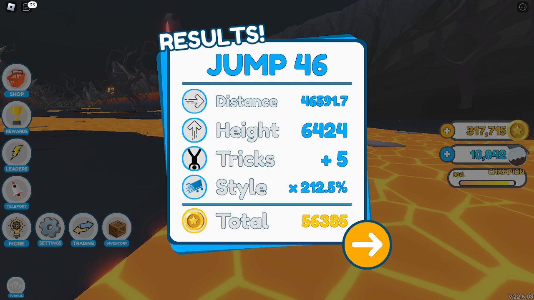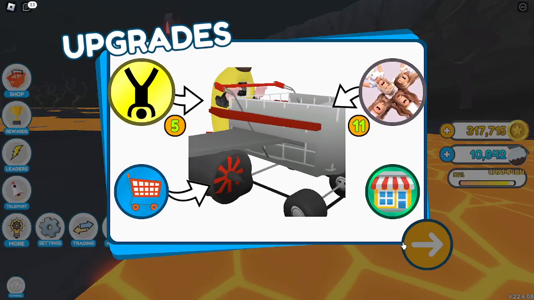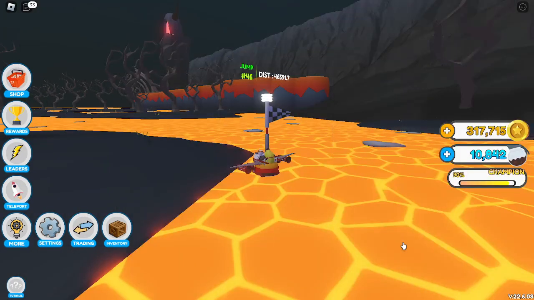I just got the copper wheels. I got the hopper wheels. Epic pink energy. You got the hopper wheels. Let's go. Okay, mythical green dip. That's good.